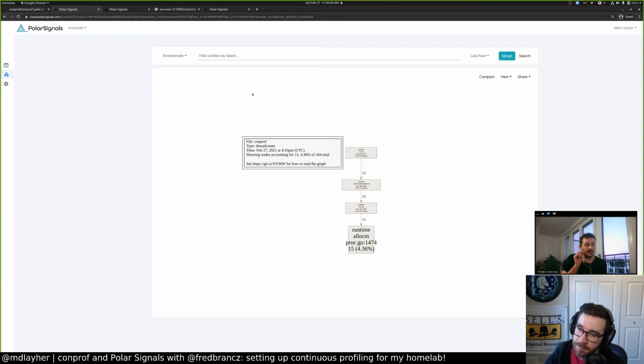But the way that we could do this correlation of jumping into source code is through the labels that we can attach to this data. What Matt showed in the very beginning was that the service discovery and configuration parts are almost one-to-one with what Prometheus does.